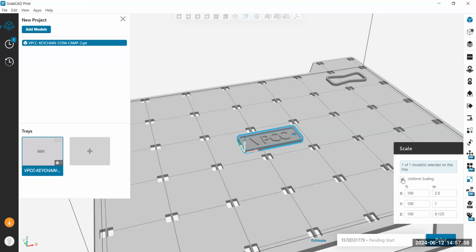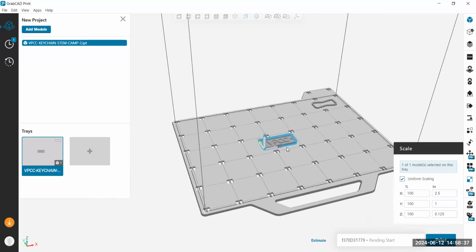You can cut off the uniform scaling, and I can make the X just 200, leave everything else the same. But that would look kind of strange. You can make the Y 0.5. See how it's changing? So I really don't want to do that. I just want to leave everything at a scale of 100%. So I'll make that 100%, make this 100%. And so everything is the correct dimension.